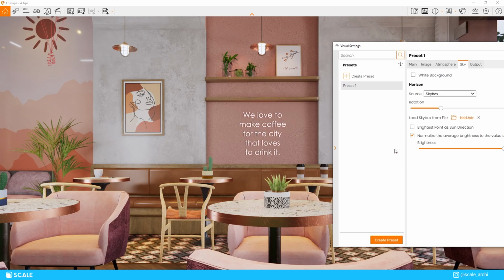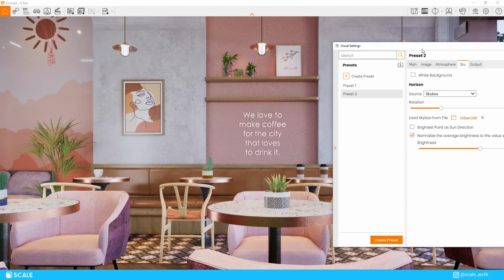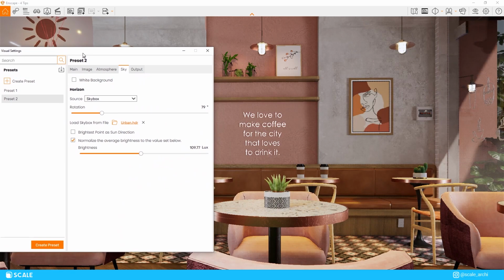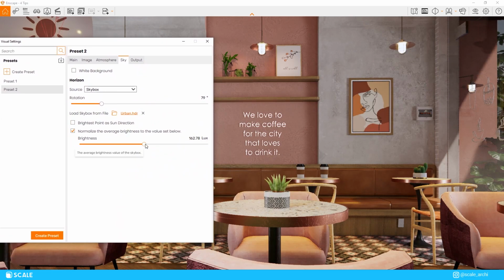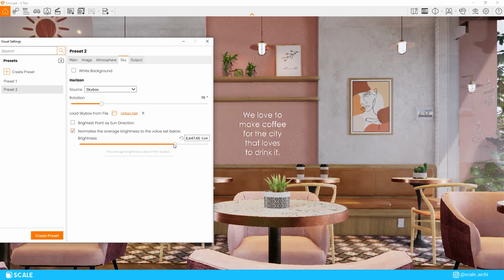To add another preset, you can create a new one from the plus icon, or if you want all the other settings to remain the same, like the exposure, the contrast, etc., you can duplicate the one that you're already using and you can switch out the HDRI for it. To duplicate it, you can just right click the custom preset you already have and select duplicate. Now you only need to rename the new preset and you're ready to go. Once you set up the other HDRI in the new preset, you can easily switch between them with one click, just like this.